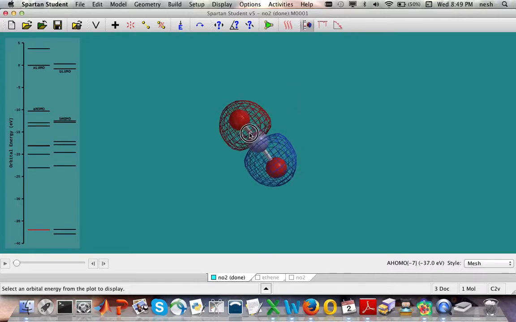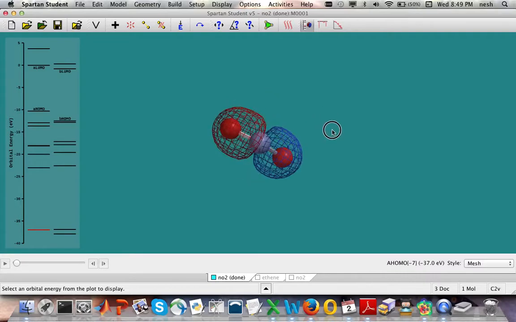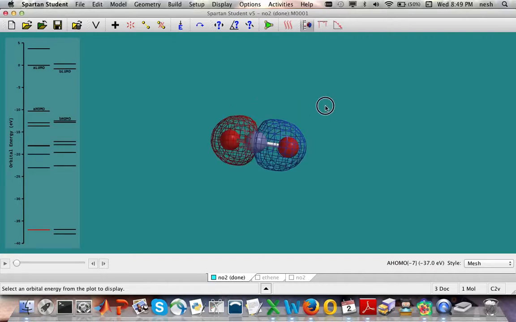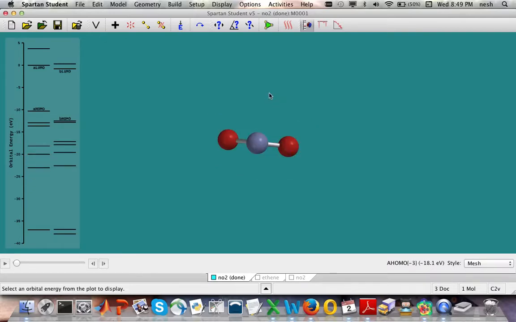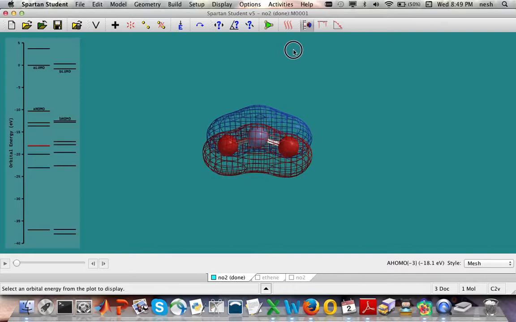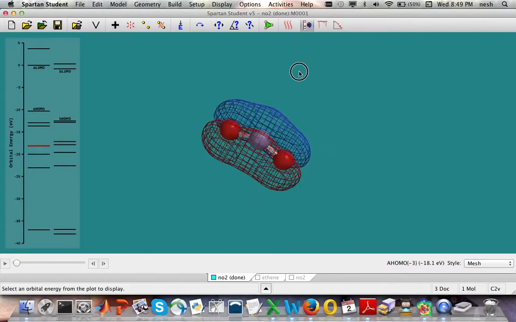orbitals that have pi symmetry, and I'll just kind of show you what that looks like. These look like they have sigma symmetry in the sense of that between that nitrogen and that oxygen, there's approximately symmetry about that internuclear axis. So we don't want that one. We're looking for things that look like pi's. And if you look at it end on end like this, then it'll be pretty obvious here. There we go. There is a pi symmetry molecular orbital.